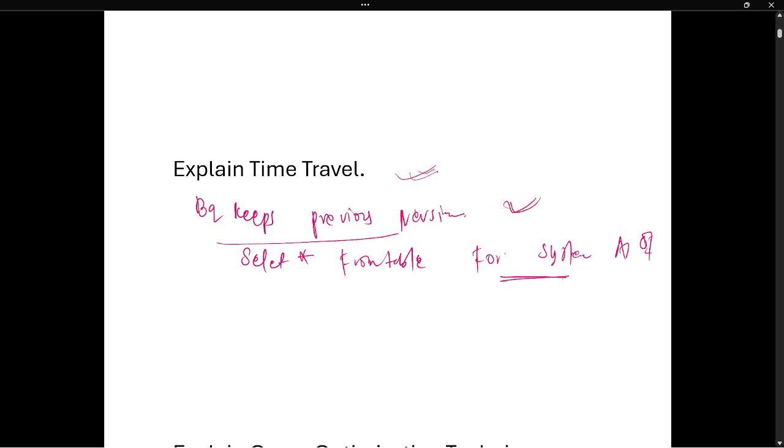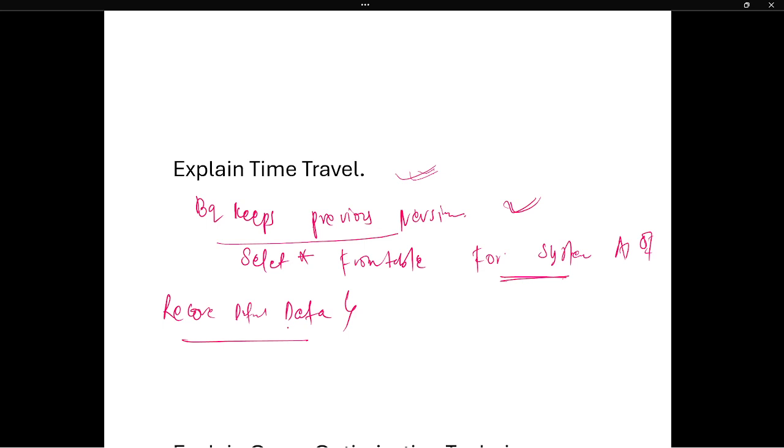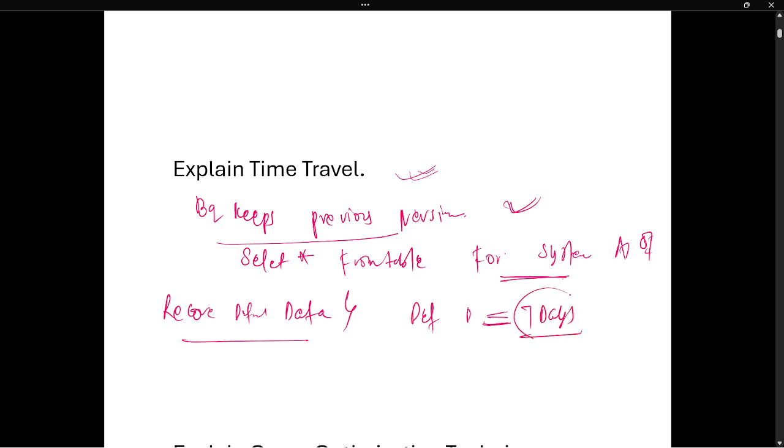Why is time travel required? It is required to recover deleted data. The default retention policy in BigQuery is 7 days, which they can ask about.